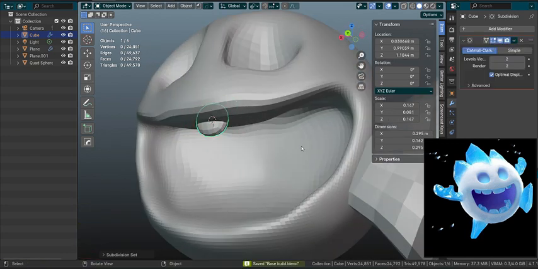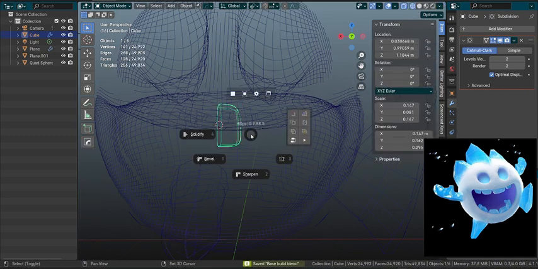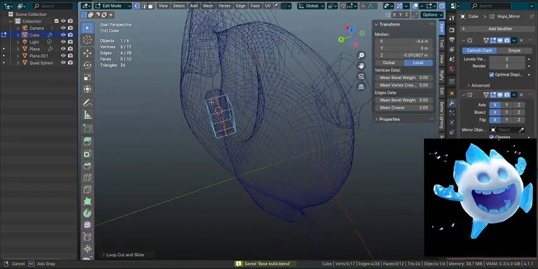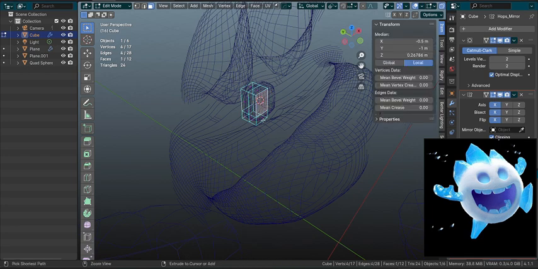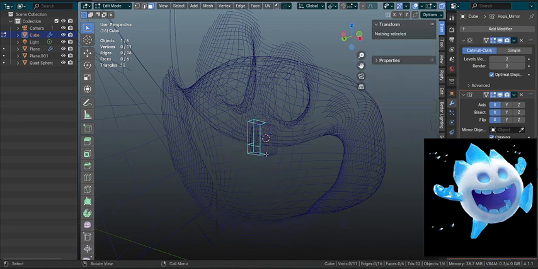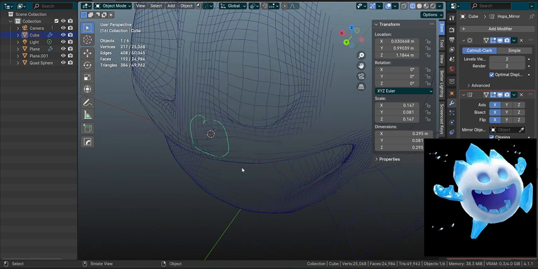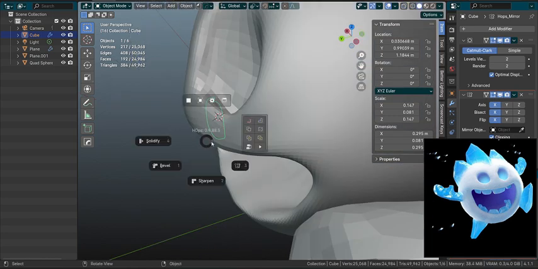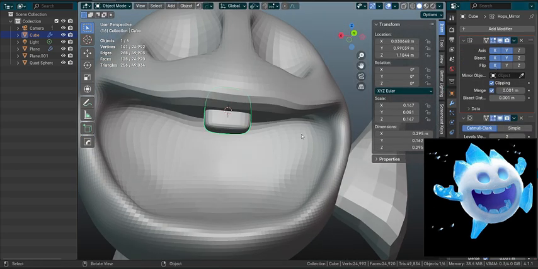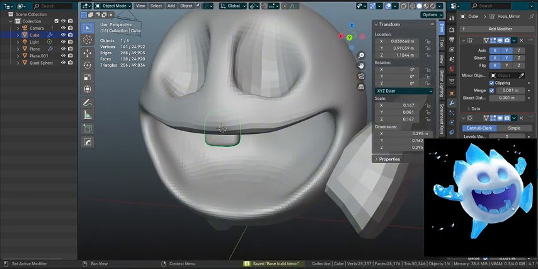So anyway, I start off with a cube. Start off with a cube, subdivide it. This is subdivision surface modeling. Let's get rid of these verts. Get rid of these guys. Connect them up. Move the mirror all the way back. There we go. Now we have a basic tooth, but it doesn't look like the one in the reference.